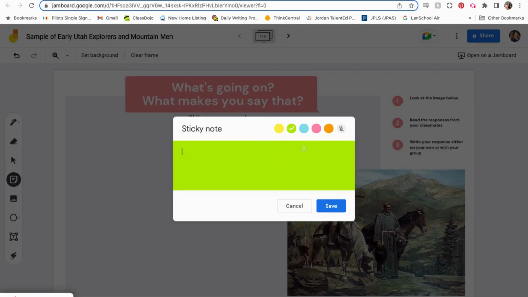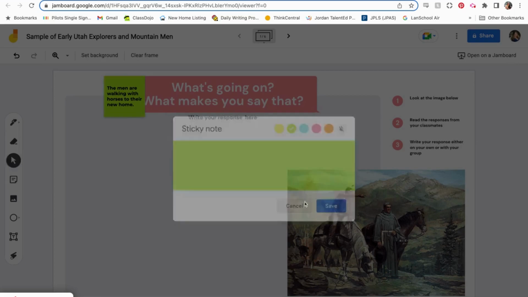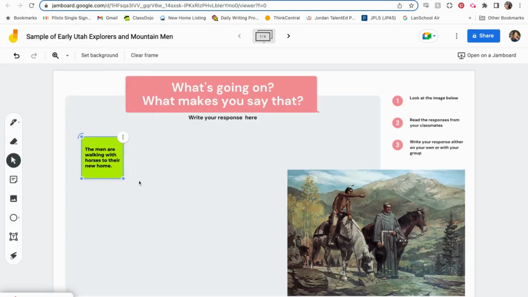Okay, what's going on here? The men are walking with horses to, well, if you don't know what's going on, you might have a crazy, ridiculous thing, to their new home. Or maybe you know exactly what's going on. Who knows? But so students are going to be able to write their response.